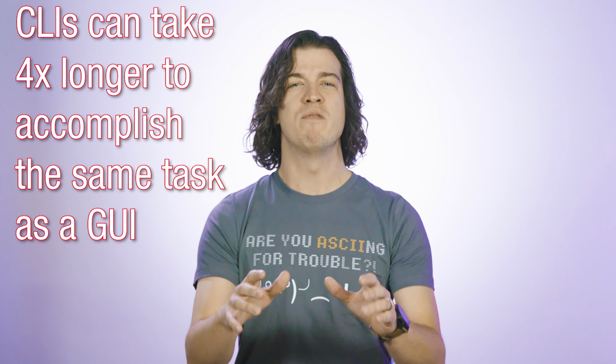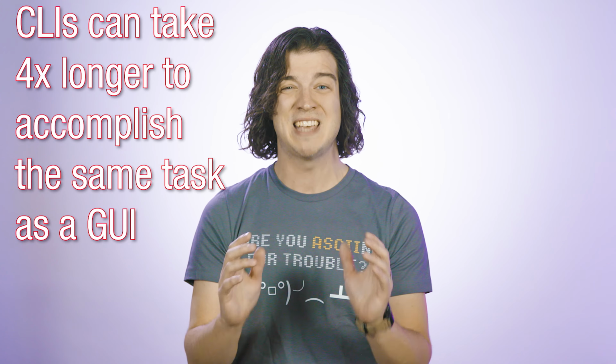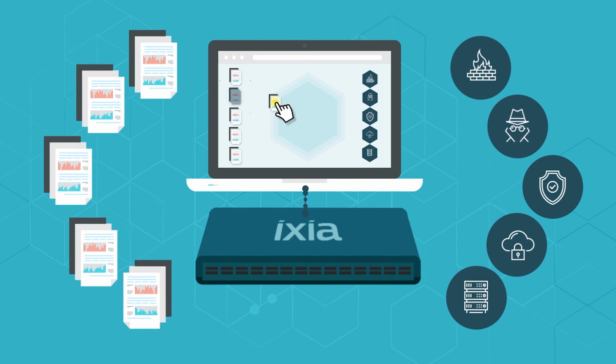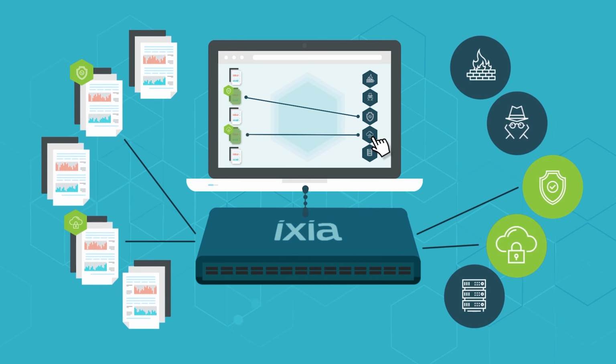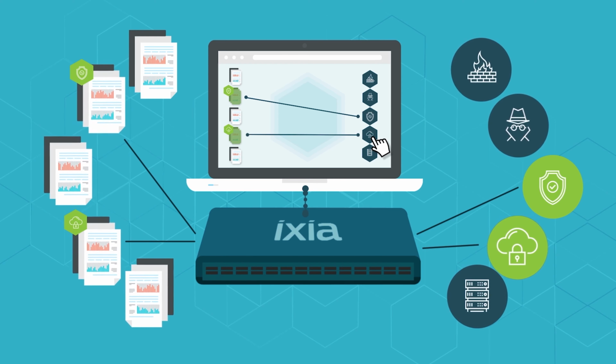But how much simpler is it really? Well, over here at Ixia, some people who are way smarter than me actually took the time to investigate that exact question. They discovered that, on average, CLIs can take more than 4 times longer to accomplish the same task as a GUI. Plus, CLIs can be error-prone, because a single line of errant code can cause big problems that can take you hours to investigate and remediate. Let's take a look at programming a simple filter as an example. Now, with a drag and drop GUI, you could set this thing up in just about 3 minutes. Try doing that with your average CLI.